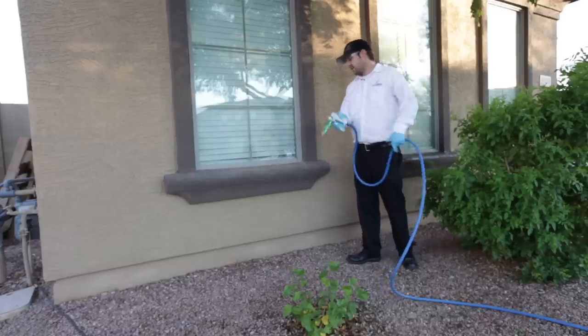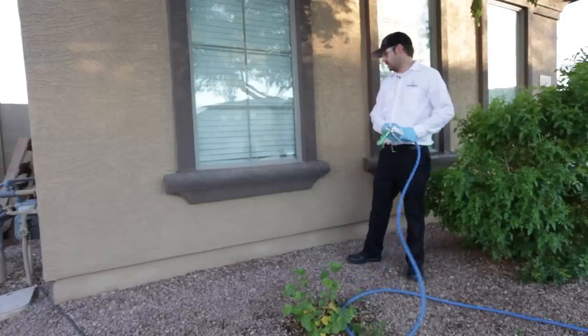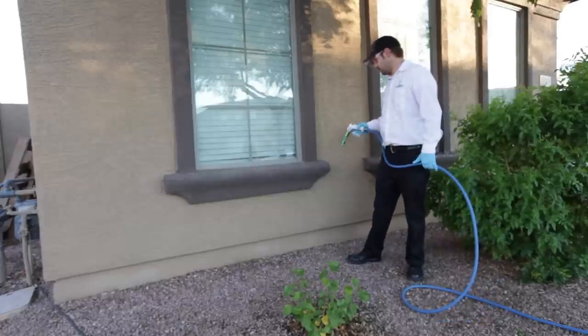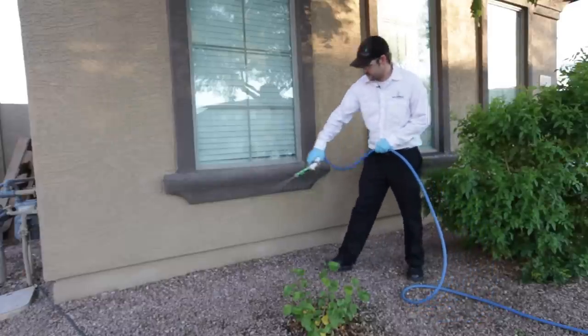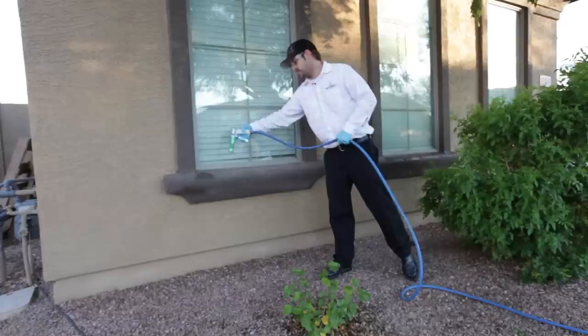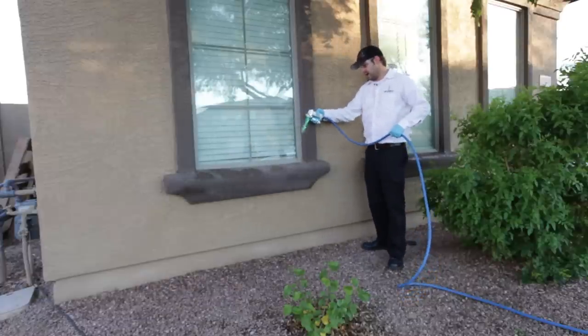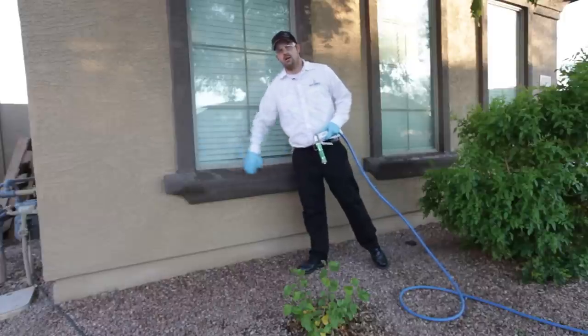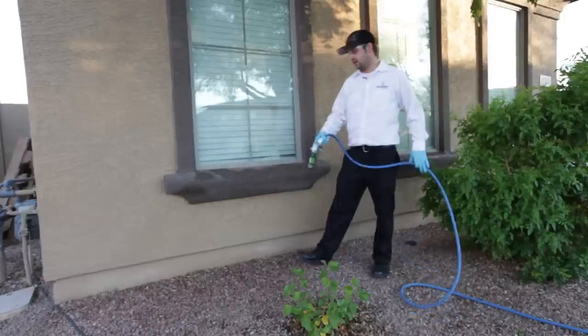So on the exterior of the house, what we're focusing on as well is points of entry. Windows, of course, are a regular point of entry, so you want to focus up around the windows, get up underneath them. Kind of spray out from the window as you're doing it, because what you don't want is to create a residue of product all over the window.